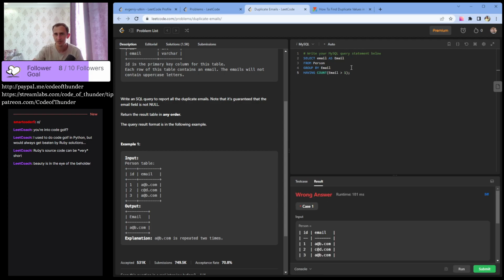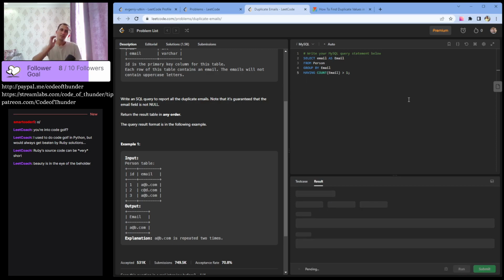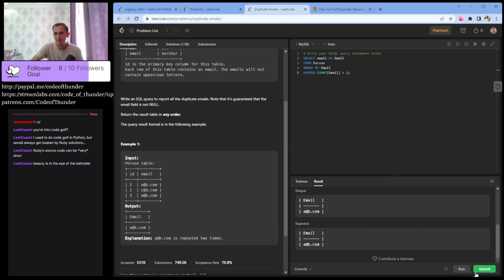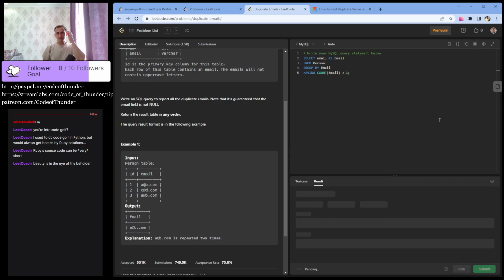Yeah, that was the problem. No, it's good that I have to repeat these count related problems again and again, because I just can't remember syntaxes for the life of me. So select email as email from person, group by email, having count email more than one. Easy.